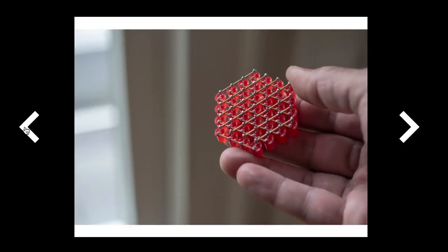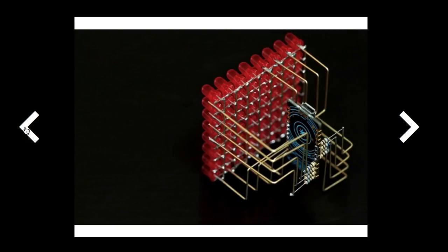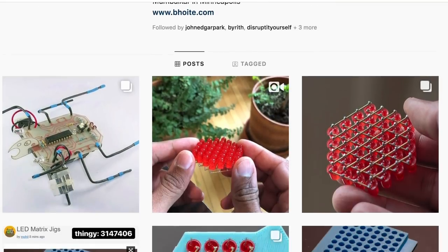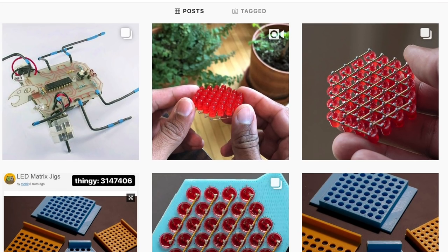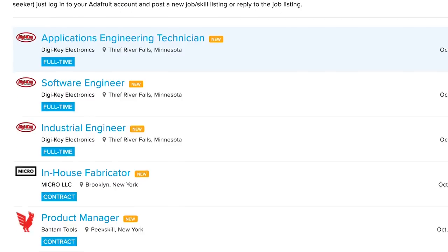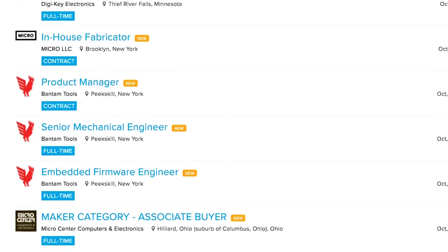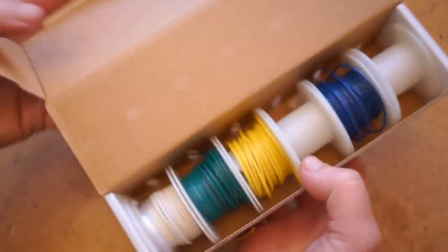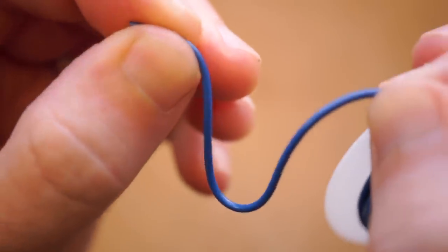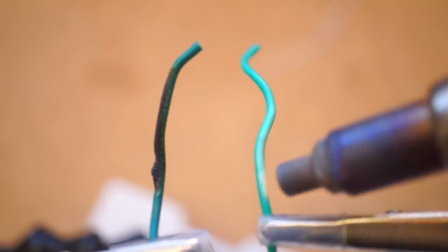Also on Thingiverse, Mohit Boit posted a design for an LED jig that allows you to create beautiful copper wire matrix designs — and if you're not already following Mohit on Instagram, get on it. His work is gorgeous. The Adafruit jobs board is back up with postings for engineering and maker-related jobs — free to use and free to post. Over on the Cool Tools blog, I have a video up comparing standard PVC-coated hookup wire versus silicone-coated wire, including a fun torch test.